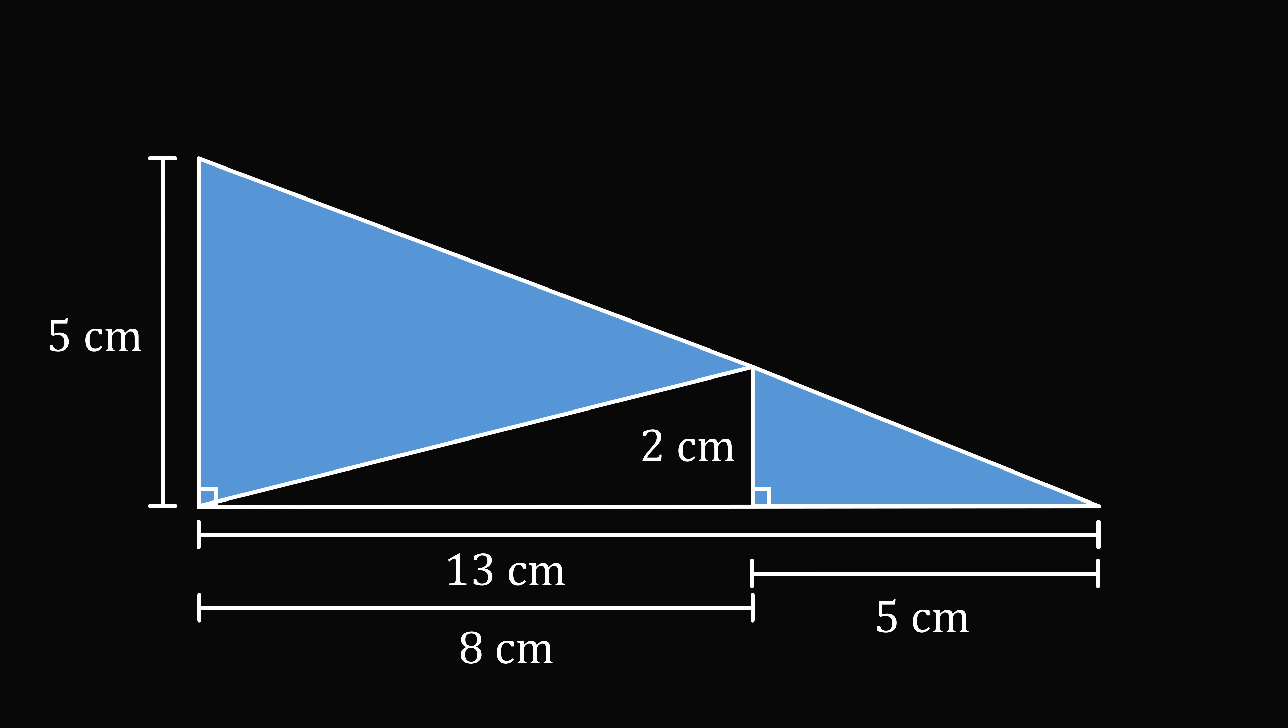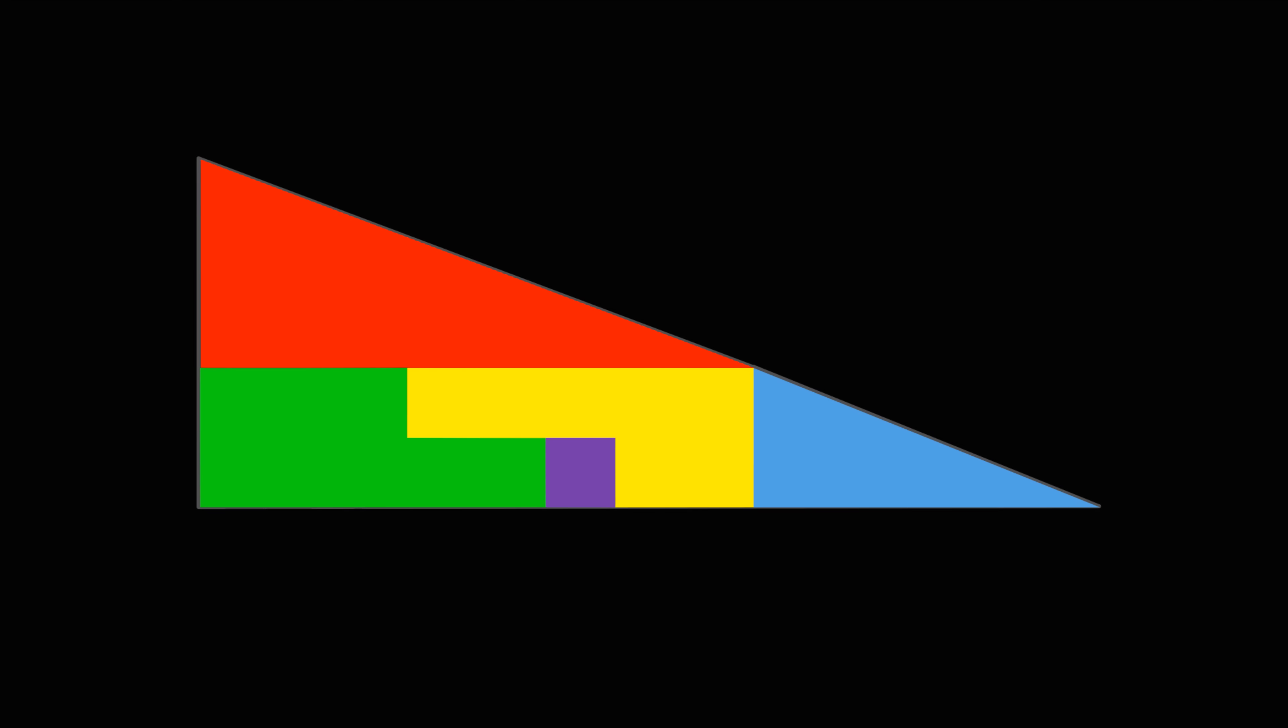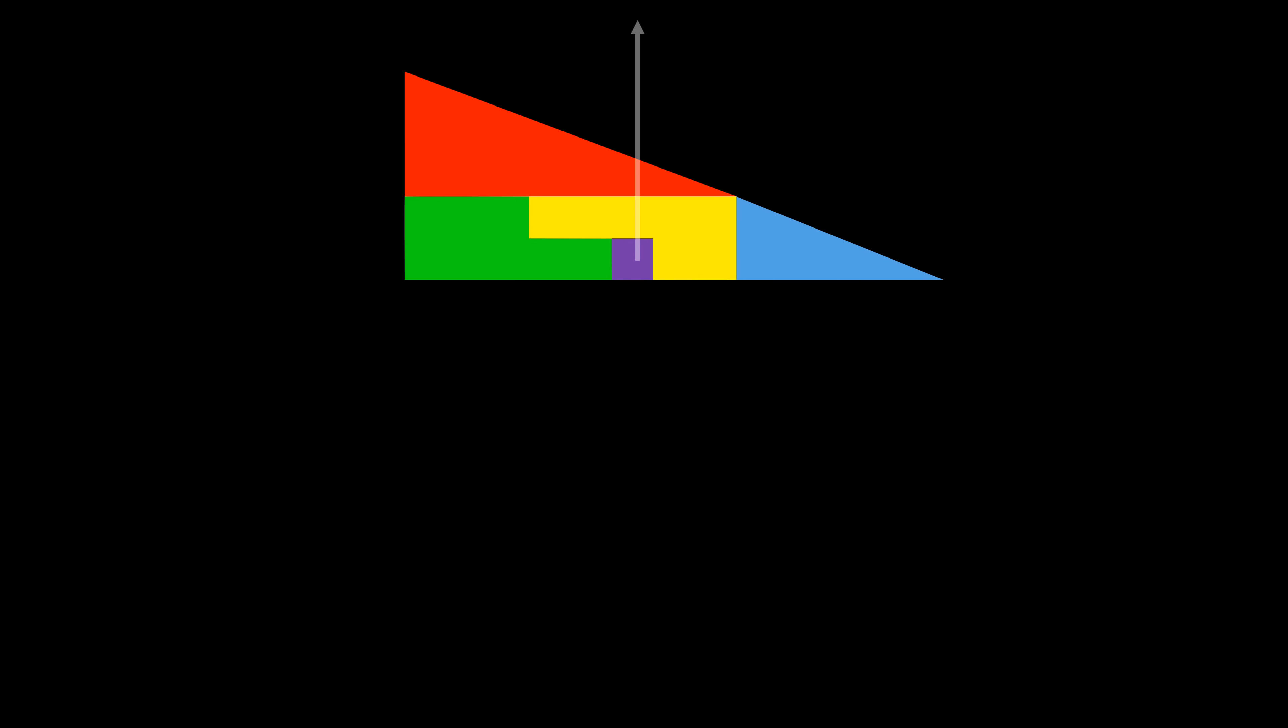But we're not done yet. How does this relate to the missing square illusion? So let's take this shape and let's make a red triangle at the top. Let's make a blue triangle here. And then we will have a green and yellow shape. And we have a piece of chocolate right here. So now let's recreate the missing square illusion. We are going to take this shape and we're going to get rid of this purple square. Be gone!